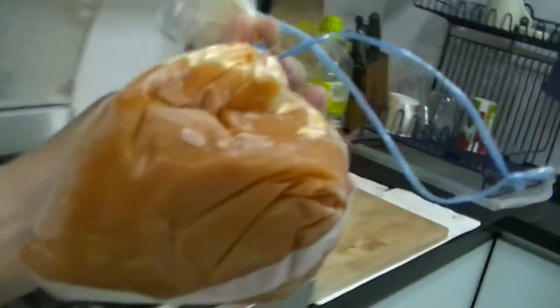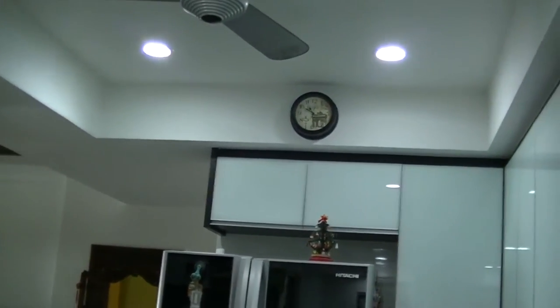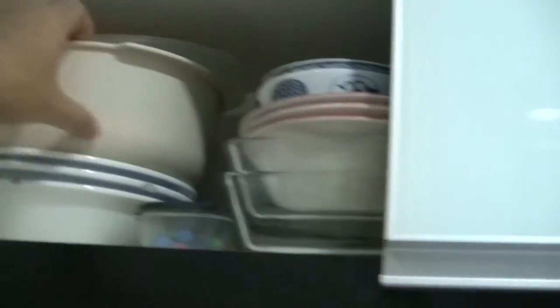Then I have to make sure this defrosts itself. It's 10 minutes to 11 a.m., so lunch is pretty near, so let's accelerate the defrostation.